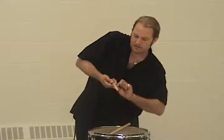So then, once you're very comfortable where that fulcrum spot is, I'll say, okay, now go ahead and take your thumb, and this is where you as the director help your student out. You're going to push the thumb down on top of the other finger, and you say, on top of here, there's going to be a nail driven right through your finger, popping right out the other side. You're going to spin it out so that nail is going right through your stick and your fingers. Then along the way, you can say, ow, that really hurts. But this is where you want the student to realize this is your fulcrum.